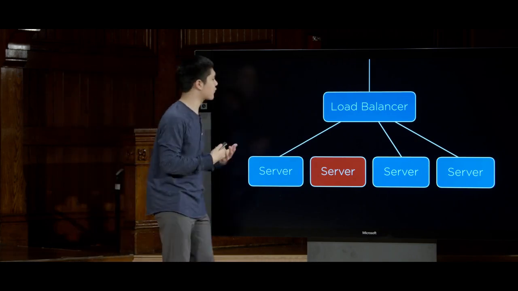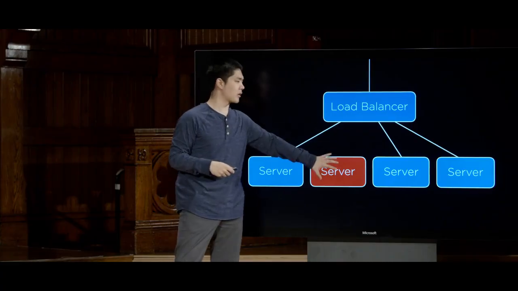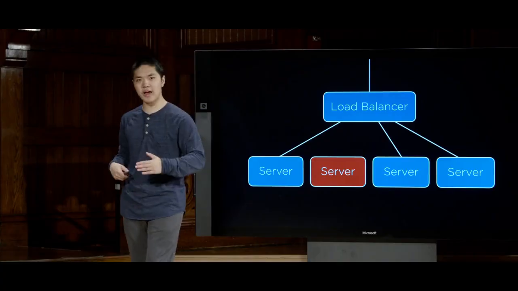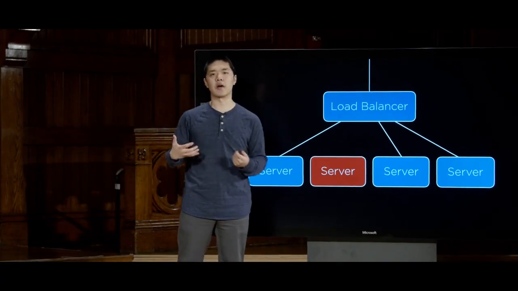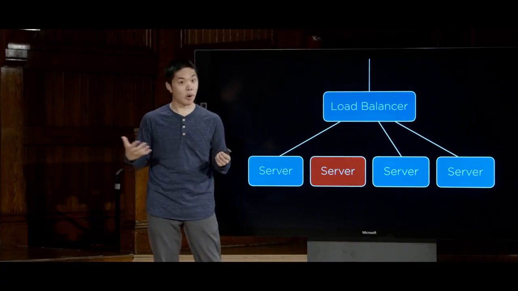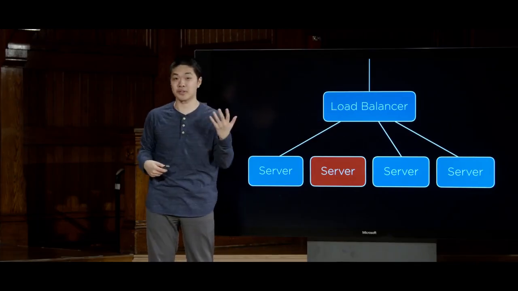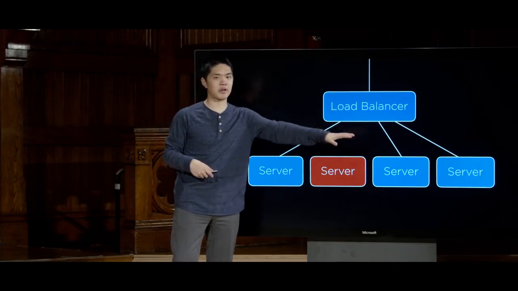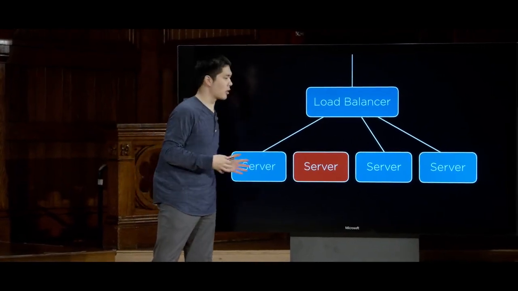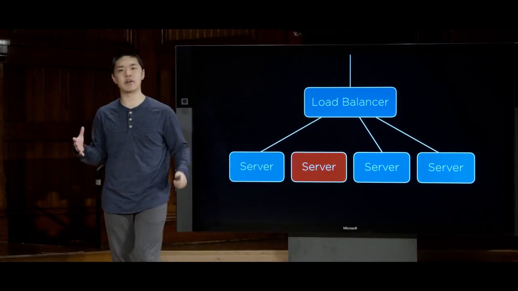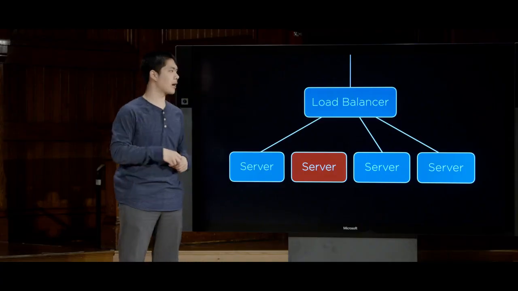And so this can solve the problem of a single point of failure by allowing ourselves multiple servers, where if any one of the servers fails, the load balancer learns about that via a heartbeat, and then based on that information can begin to redirect traffic to the other servers instead. Now, one thing you might notice is that even in this picture, the load balancer appears to be a single point of failure, where if the load balancer happens to fail, well, now nothing is going to work, because the load balancer is the one responsible for directing traffic to all of these various different servers. And so even though there's no single server that is a point of failure, this load balancer also appears to be a single point of failure.